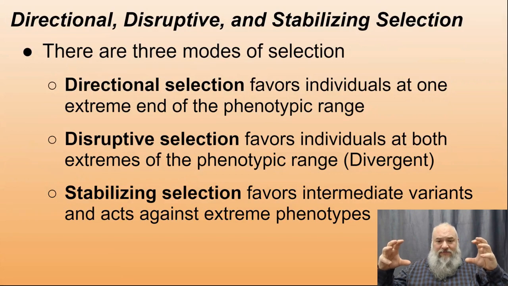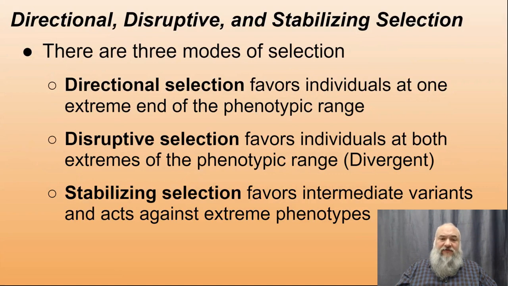Okay. And that, I got the word divergent here, that's going to tend to push the population further apart, and maybe could become the basis for a divergent evolution or a speciation event eventually. And then there's stabilizing selection, which favors the middle road. Okay, knocks off the high points, the ones at the extreme ends, the really fast or the really slow, and the medium speed ones win, for instance. And that would all depend on the particular environment you're living in.